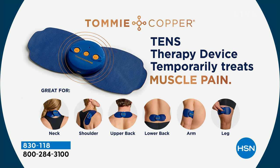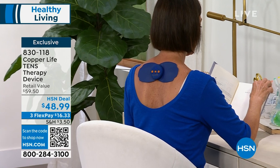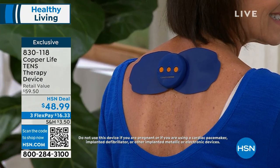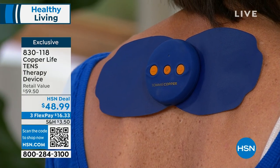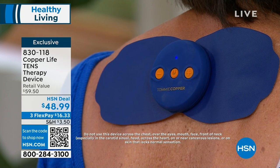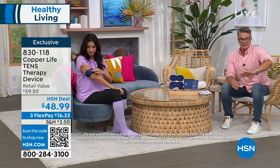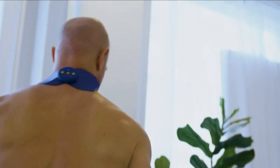Sometimes our pain travels — one day it's the lower back, another day it's the knee. This travels with it. If you've experienced sciatica, you know that stuff can make you crazy. And if you're looking for temporary relief, this is it. Donna's got it right in that area where you really wish someone would come up and rub your neck. A lot of us are empty nesters, maybe single, don't have a partner to help — this is a way to help yourself out. This whole hour I said is a feel-good hour; it's about self-care. On sale, $10.50 off. If you use the HSN credit card — $50 — you'll just pay a couple of dollars for shipping and tax.